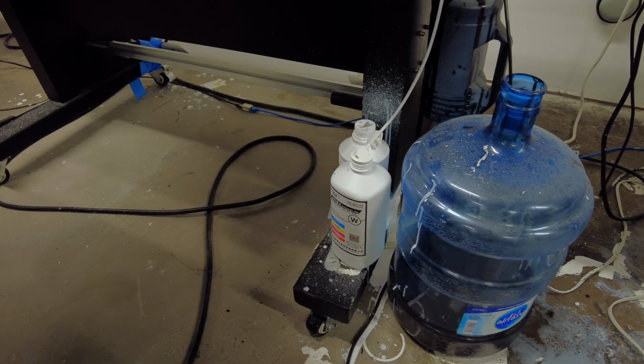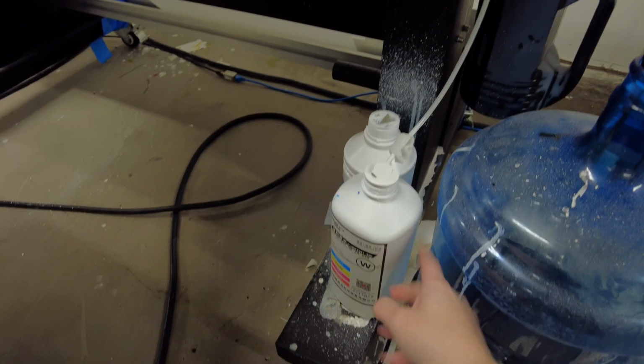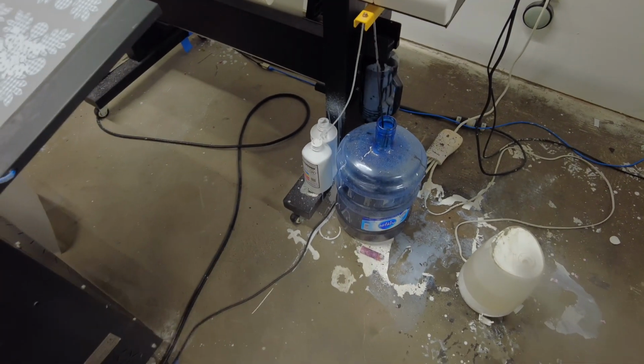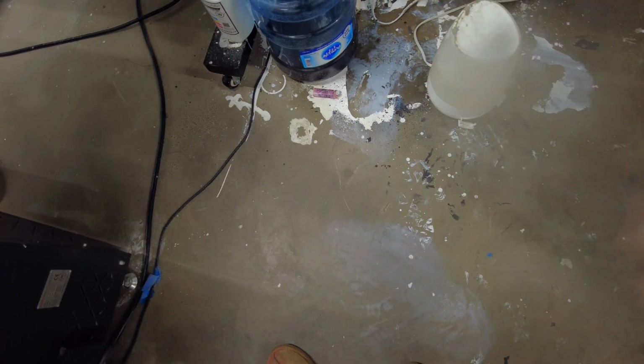But little tip, if you put the white ink line into a clear bucket, we put it in one of our old white ones, you can reuse that ink. Due to the white ink being in a much smaller bottle, sometimes it overfills and gets ink everywhere, and I want to use that deplasticizing stuff to get it off the ground, but that's definitely not enough. I've tried scrubbing it. I've tried using these screen printing spatulas to scrub it. Basically I have to wait till it dries and then peel it up. Look at this.